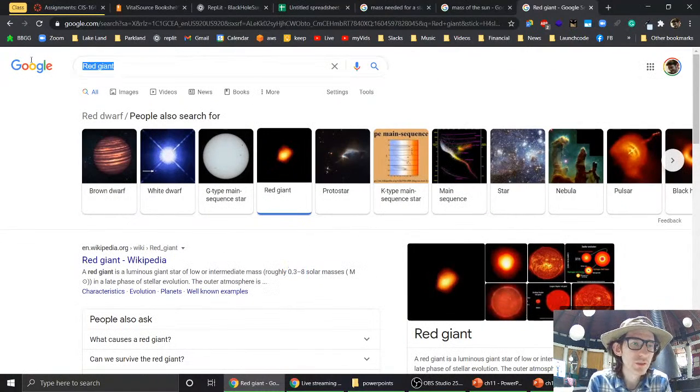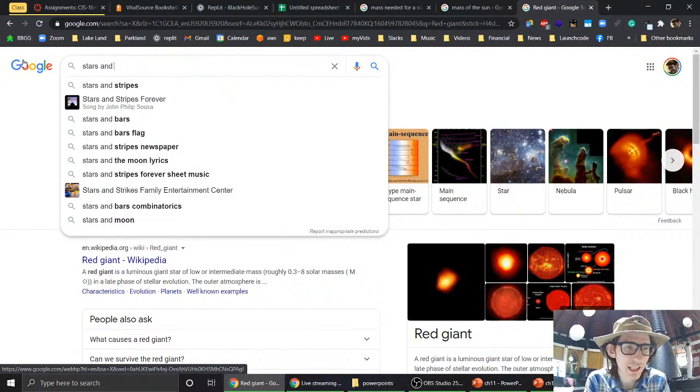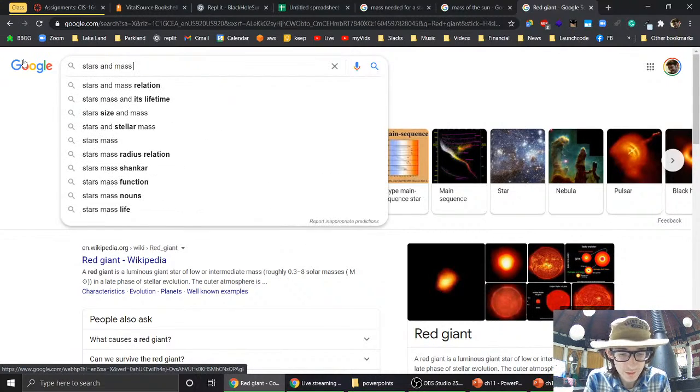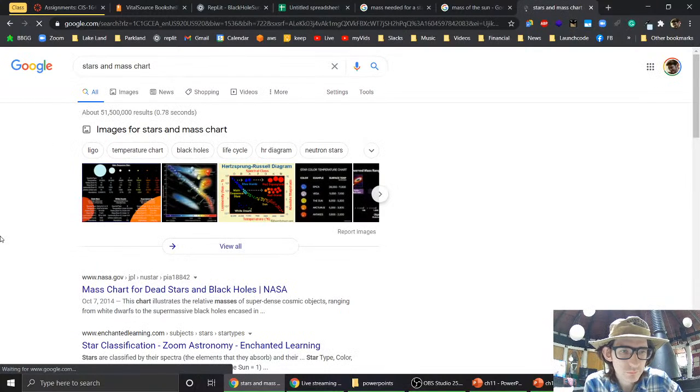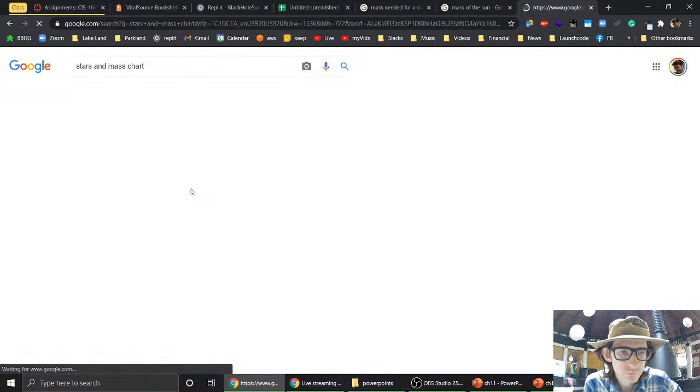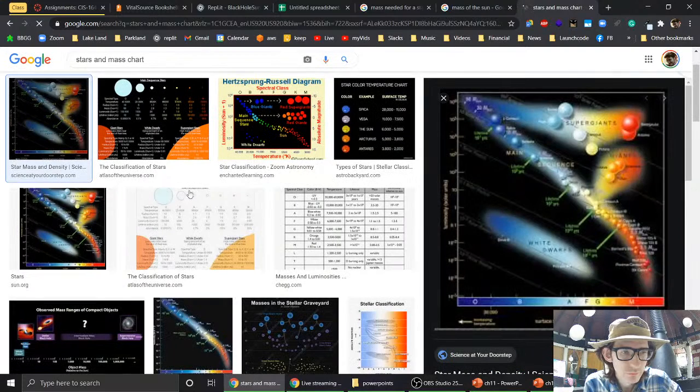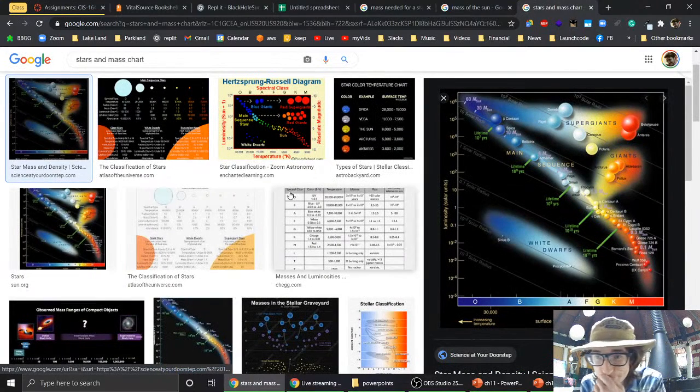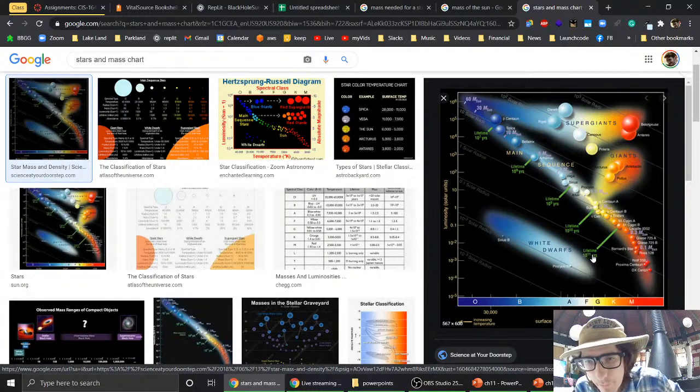Kind of just need a chart. Stars and I'll look once and then we'll just move on. Stars and mass chart. All right, here we go. That's surface temperature.